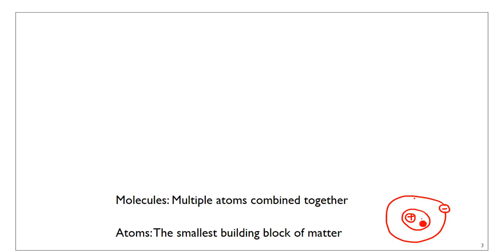And then you can have things like molecules, and that's when you have multiple atoms combined together. So you can have, for example, H2O. This is an example of a molecule which consists of one oxygen atom and two hydrogen atoms. Or you can have CO2 gas. So the study of atoms and molecules and the connections and bonding between atoms and between molecules, that's a really big part of chemistry. And I think that's the part of chemistry that we looked at in year 10.